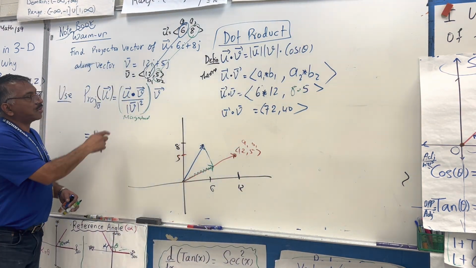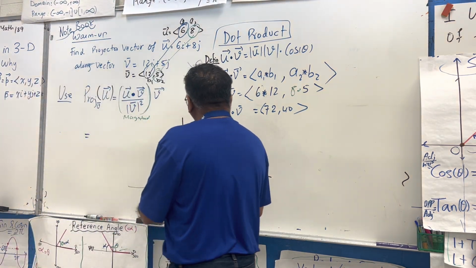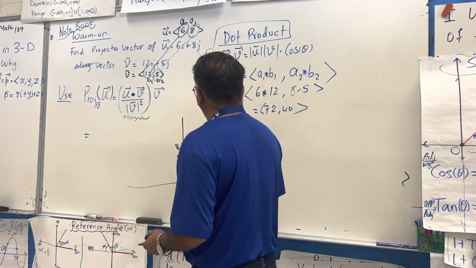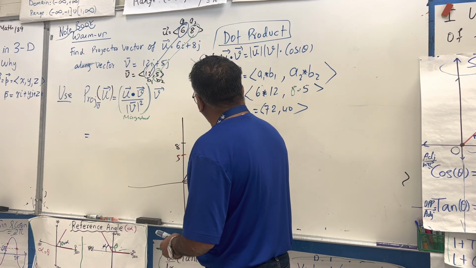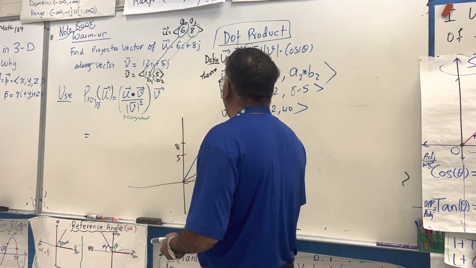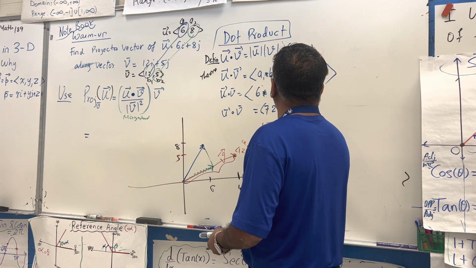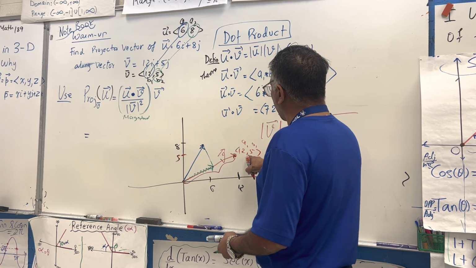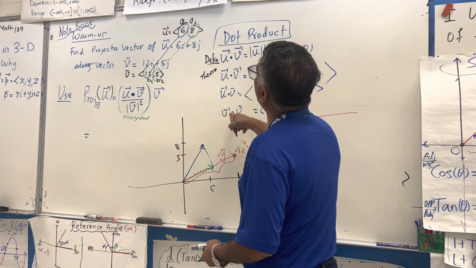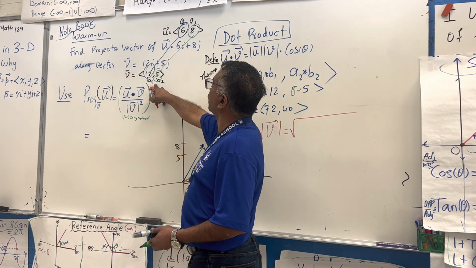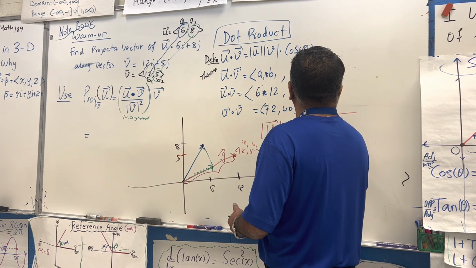At the same time, you also need the magnitude. We need to know how big this is, what's the magnitude of this one. Even though it is the vector v bar, we need to know its magnitude. So one more thing is needed. This absolute value means you just have to take the square root of those two numbers. Remember this? This is v bar. I took v as b1, b2. So this is the square root of b1 squared plus b2 squared.